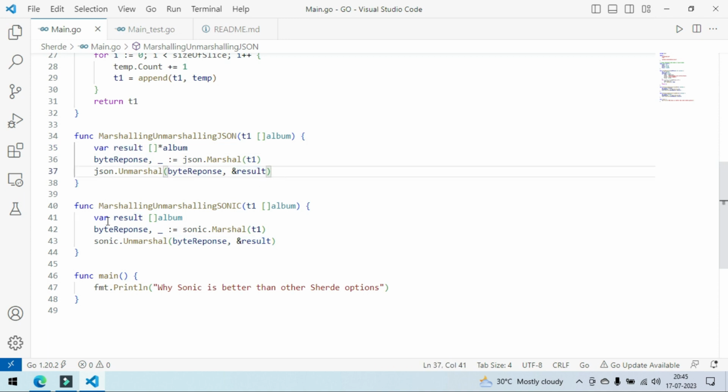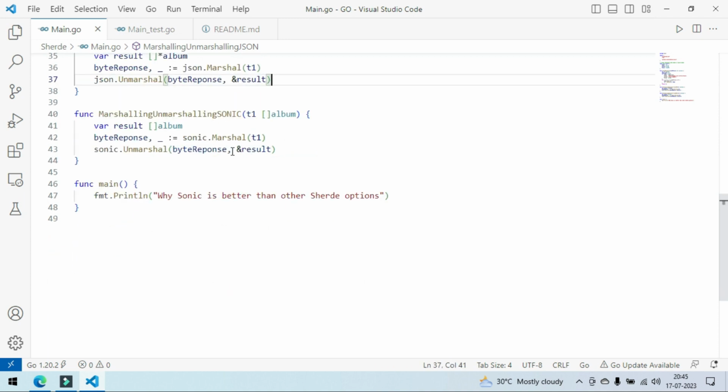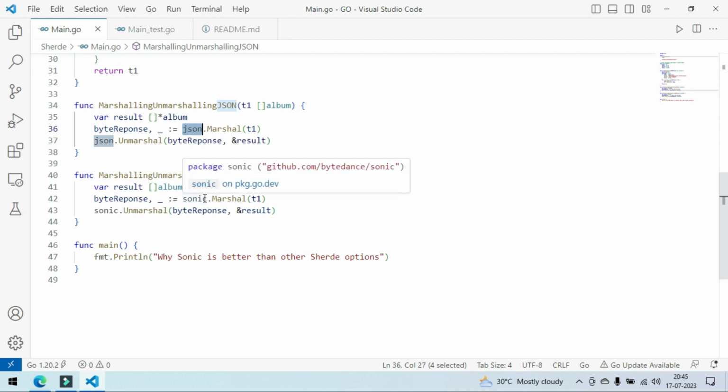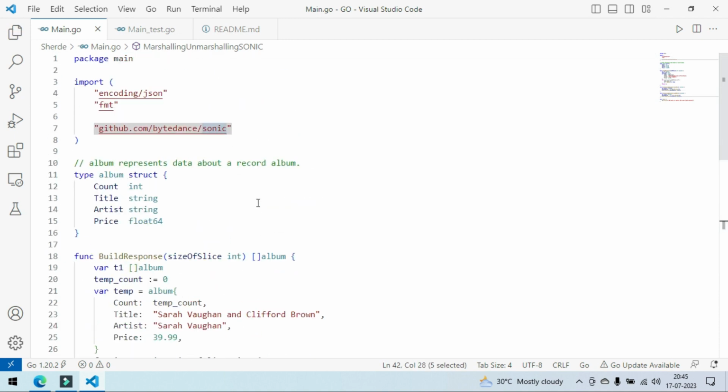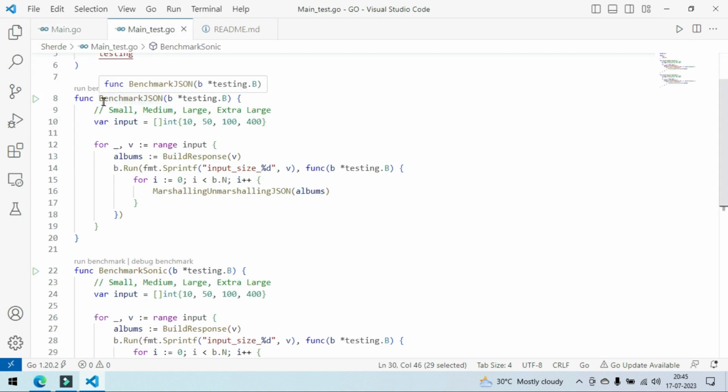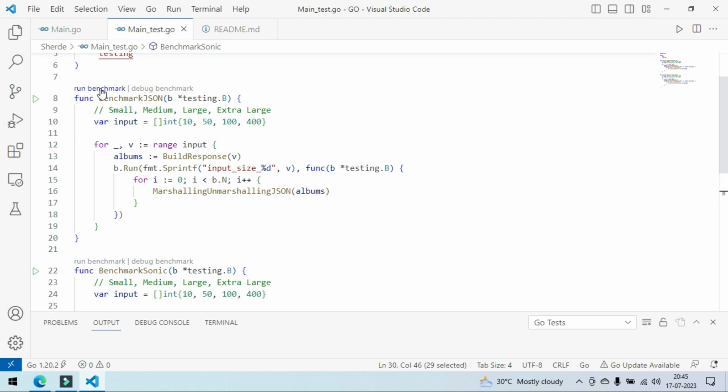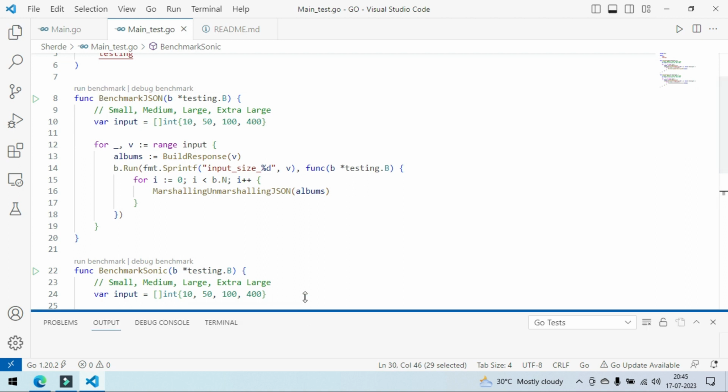The same is done with Sonic; here we are using the JSON library, and here we are using the Sonic library. Sonic is from ByteDance, and JSON is the built-in library provided by Go's encoding package. I will run the JSON test first and see how it performs.